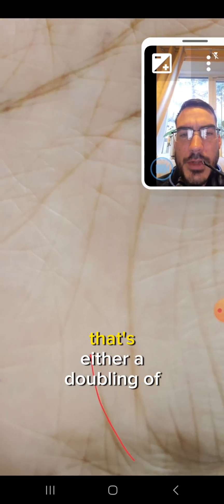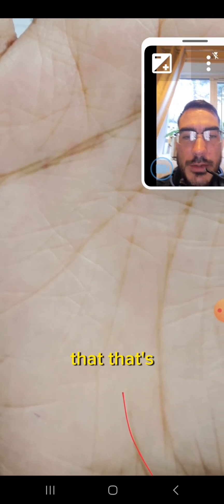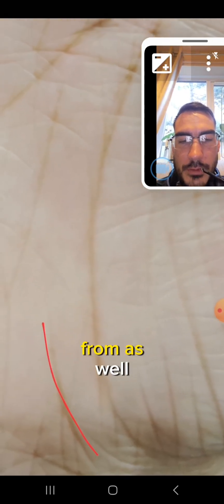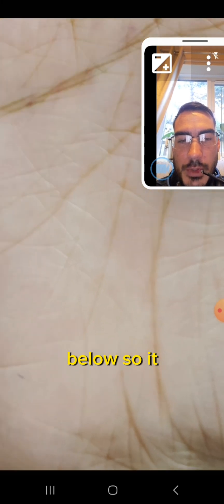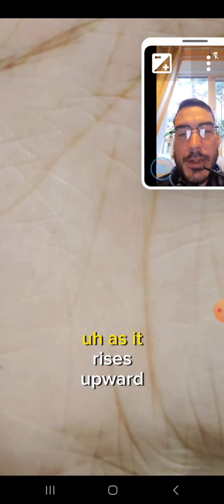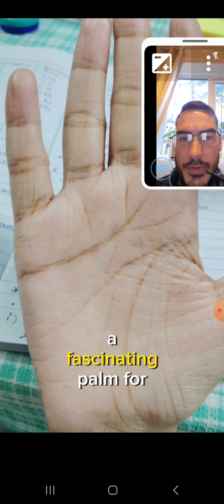There appears to be either a doubling of the fate line or another fate line. I'm more inclined to believe it's a fate line as well, because it's more common to see the doubling of fate lines. A line's origin is shown by its depth and strength - you can see it trailing off as it rises upward, so that's how we determine direction. This is a fascinating palm for many reasons. This is a highly mysterious person - not just complex, which is vague - there's a lot about this person they haven't realized yet about themselves.